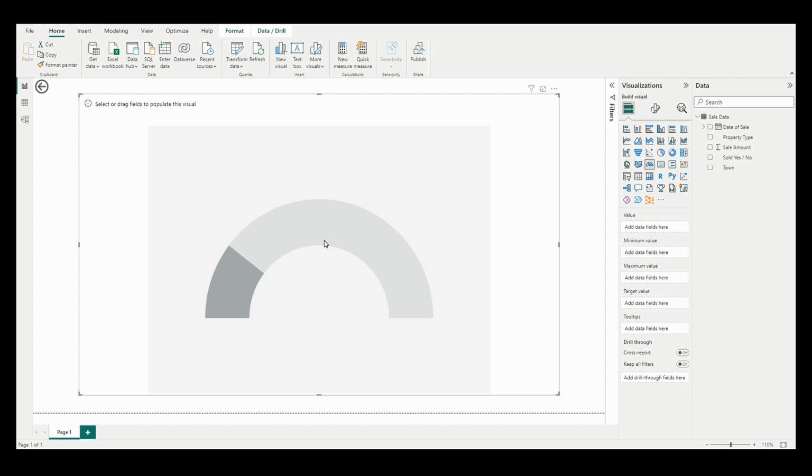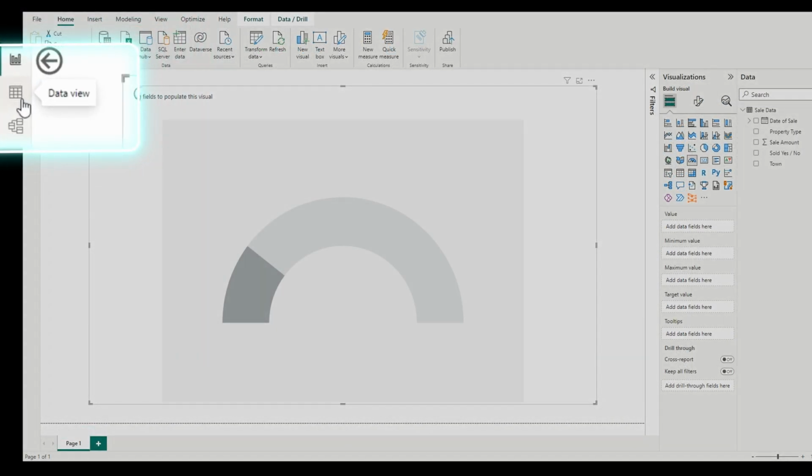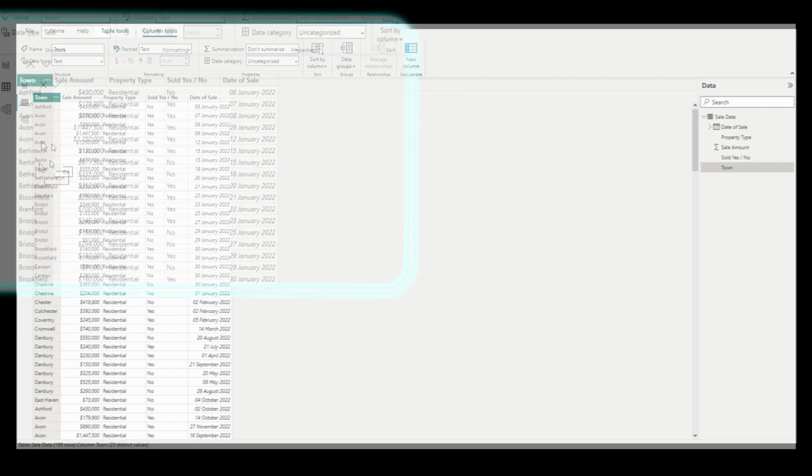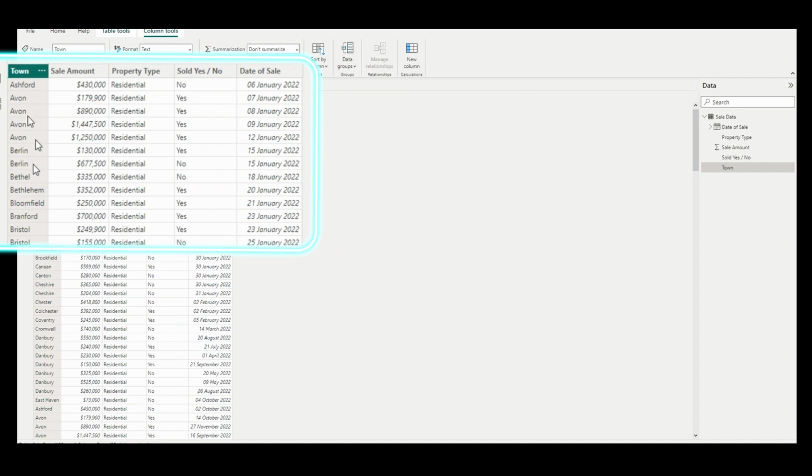The gauge chart allows us to place pretty much all data types within it to actually create a gauge. And when I say data types, if we look at the data view for this particular example, we have three different types of data that we can use within the gauge chart. The town, describing a town, is categorical data.